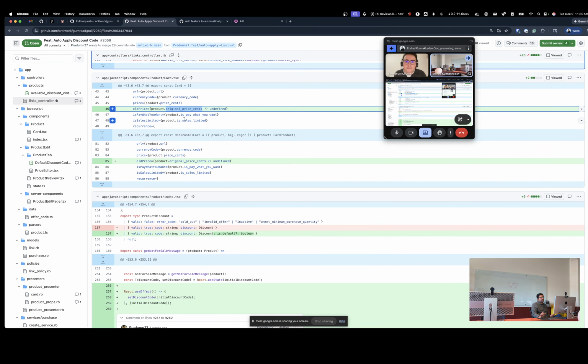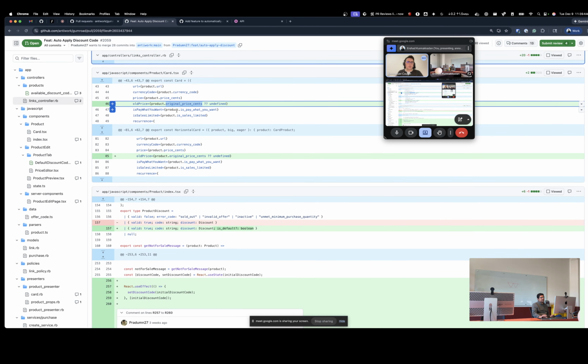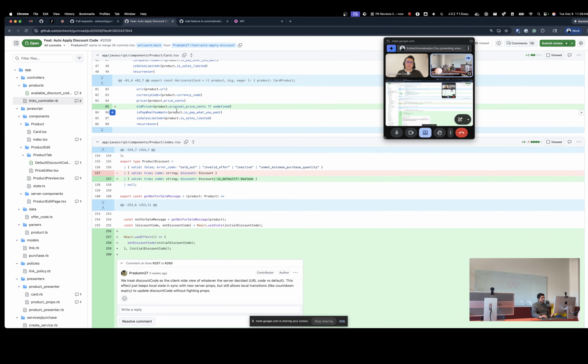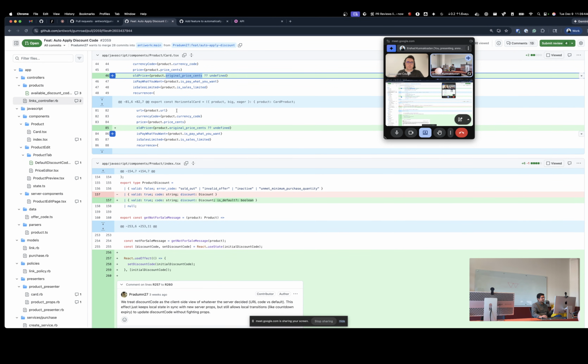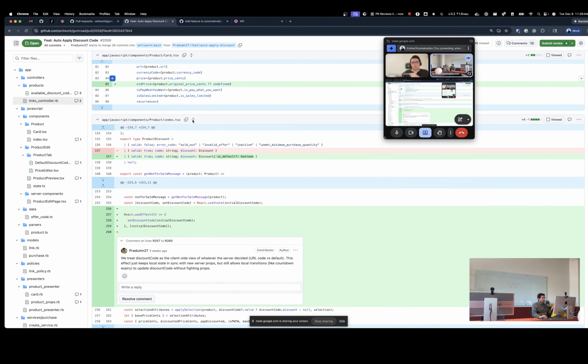So in that case, what would be the type of old price? Well, probably something like number or null. It's an integer because it's cents, so it would be integer or null, I think. Sure. Let's see where this is being used, and we can come back to this file again to comment. Old price.